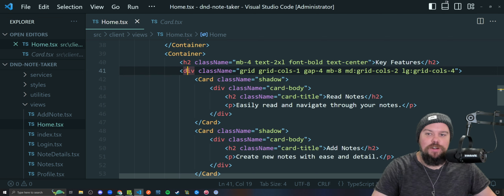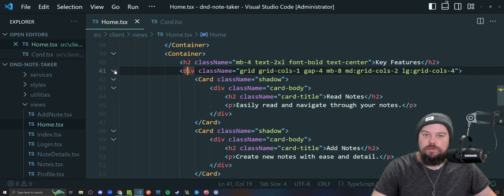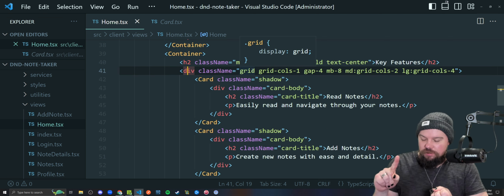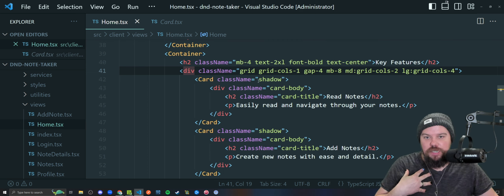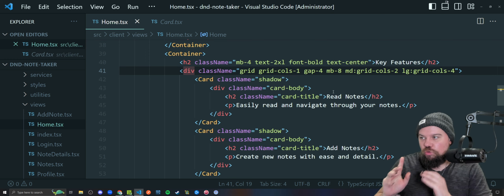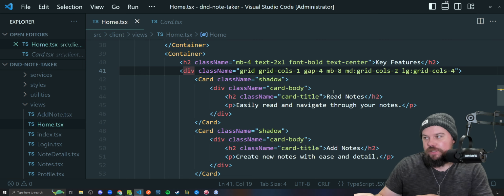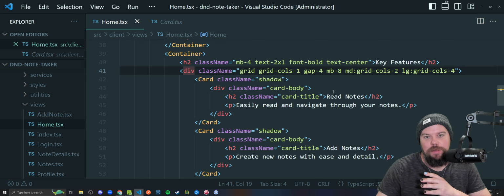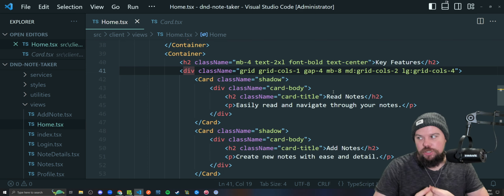So the div wrapping the cards here, right? Same one for down here with similar values. Grid. This directive applies the CSS grid layout to the container, which happens to be the div, not my container component. So it applies the grid CSS directive to this div. It allows for complex and responsive designs with more control than the traditional layout methods. I don't use it all that often, so I challenge myself to try and do it here and try to understand it well enough to be able to explain it to you.